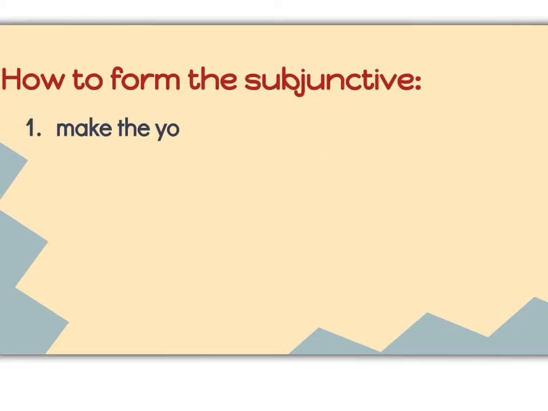Okay, so like I said, this is conjugated a little bit differently. This is all present tense subjunctive, but the way that we form it is much different than any way that we've ever formed any kind of tense before. Your first step in forming the subjunctive is to make the yo.